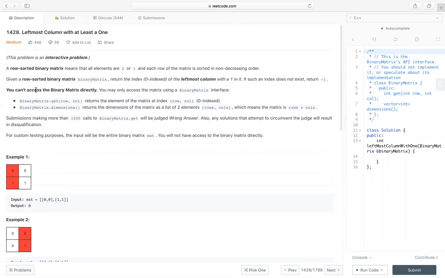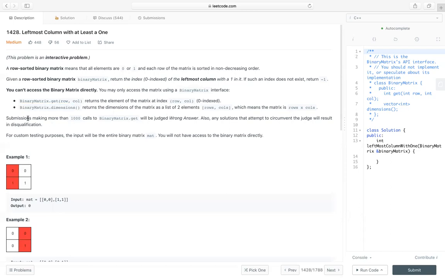We cannot access a binary matrix directly. We need to access the matrix using a binary matrix interface. The first method is get, which returns the element of the matrix at index row, column. The second method is dimensions, which returns the dimensions of the matrix as a list of 2 elements, rows and columns.